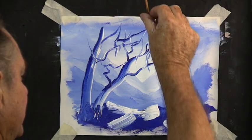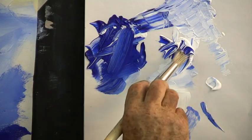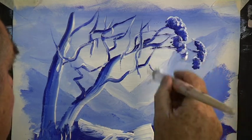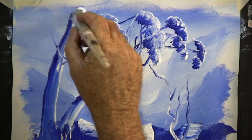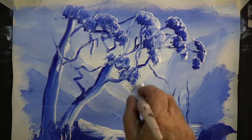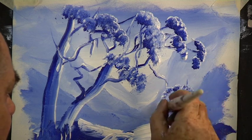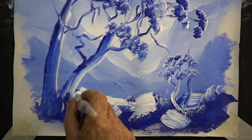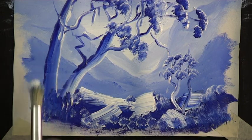Let's have a few twigs coming in in this direction — that will balance the picture a little bit. They need to be light and dark also. With our round hog bristle brush, we can dab in some foliage. The brush is loaded with light and dark, crispy colors. Keep your foliage in umbrella shapes — not too much. Have plenty of breaks between the foliage so we can see the nice blue distant, and don't cover over all your white — you do need that white in the distance. A little bit of foliage on our little tree, but that's more delicate — a more delicate brush stroke. Then fill in the bits between the rocks with the same brush stroke and make foliage in between the rocks. Anything that doesn't look like a rock, dab a bit of foliage over it. Then use the hog bristle brush or fan brush to flick up a little bit of grass here and there.